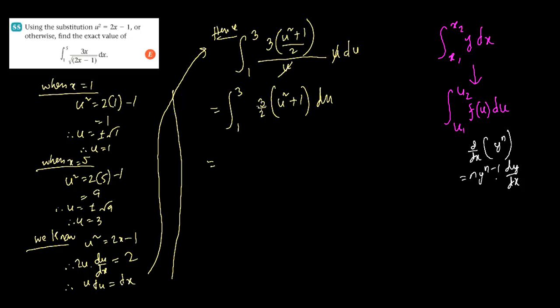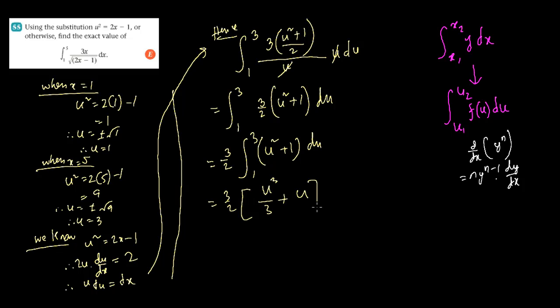It's a good idea to take the constant outside. Even if you don't take the constant outside, that's fine too. So 3 by 2, limit 1 to 3, u squared plus 1 du is the integral. So if I integrate, u squared is going to be u cubed by 3 plus 1 is going to be u. So this would be limit 1 to 3. Now remember, when we have a limit, there is not going to be an expression as the integral, so it has to be a value. It's going to be a specific numeric value.